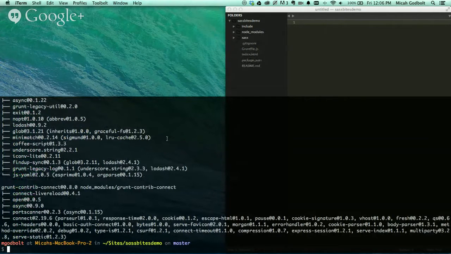So as I said, we're going to be setting up our full suite of dependency management. Right now, we've been using npm, node package manager, to pull in all of our node tools. But those are just things that deal with the node environment and the Grunt environment, all the JavaScript stuff that makes our tools work. But we're going to need some other things. We're going to need gems.